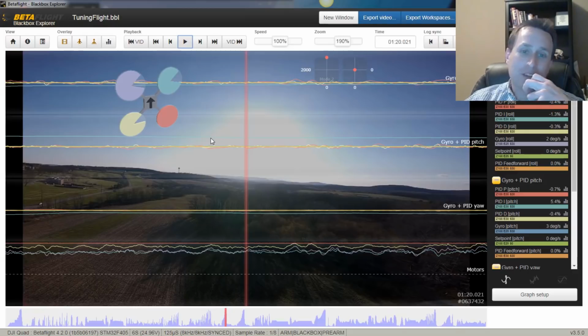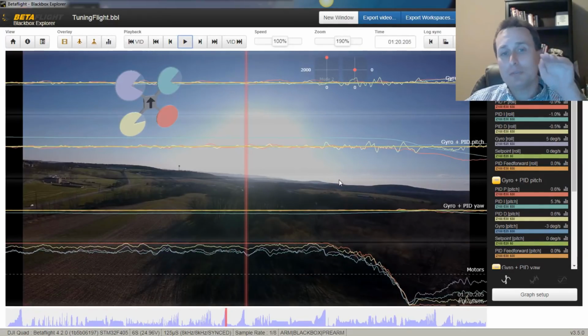And what I would recommend is follow up with giving yourself a little bit more anti-gravity. Anti-gravity is not just during the throttle blips, it's also after you're cutting the throttle. If you start to see drift or wobble, the anti-gravity boosts your I gains after you're jumping off a throttle too, and it keeps you from getting any drift.